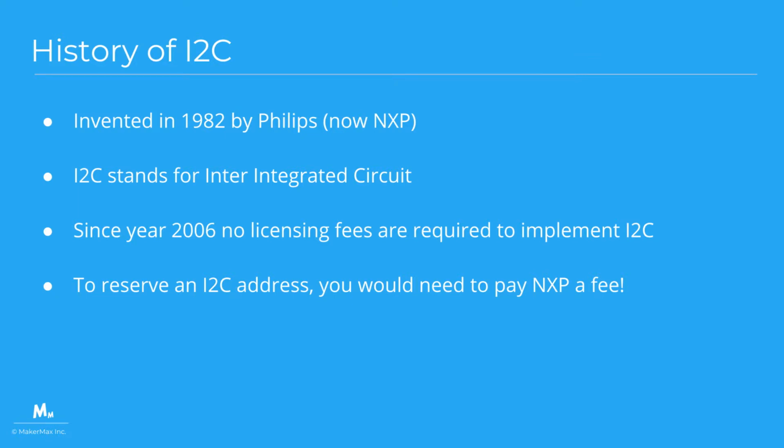I2C stands for Inter-Integrated Circuit Communication. Since 2006, no licensing fees are required to implement the I2C protocol, and you will see a bunch of silicon manufacturers like ST, Microchip, and Atmel using it in their devices. There is, however, a fee charged by NXP for reserving a spot in the master address list, which they own and maintain. This address is then hardwired into the device when it is manufactured to ensure that there are no conflicts in the field. That is to say that no two devices have the same address.